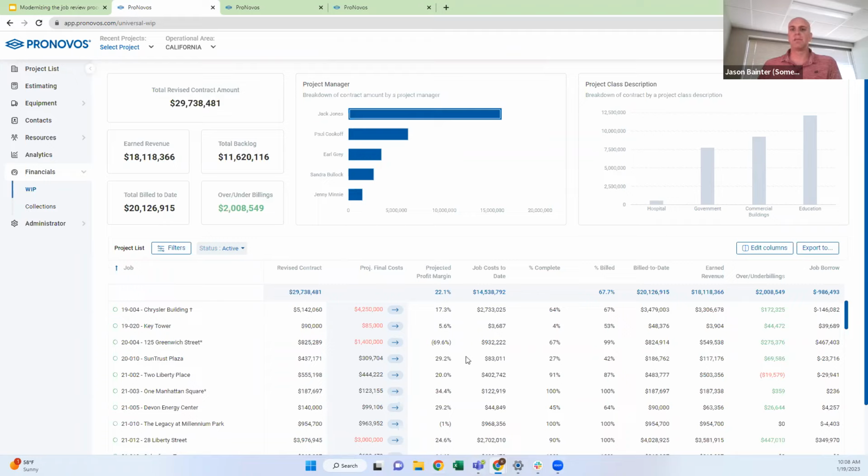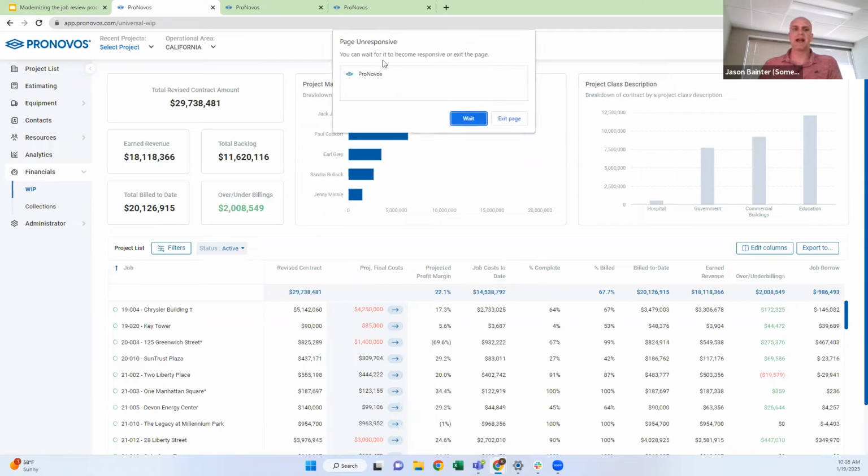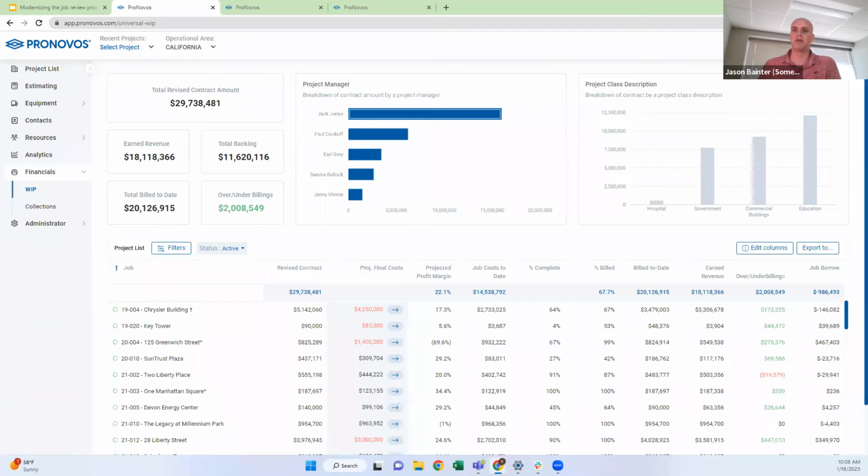Did materials come in higher than what it was estimated? As we know, with the supply chain issues we've recently had, there's a lag time on getting equipment and material to jobs. So those material costs are probably increasing, which is then decreasing your projected profit margin on those jobs.